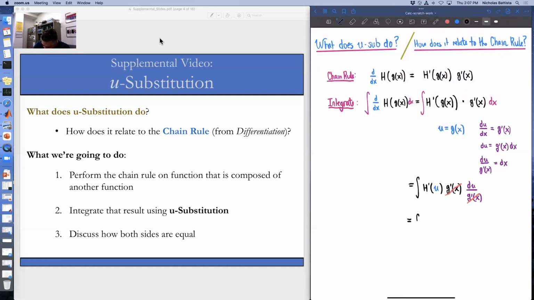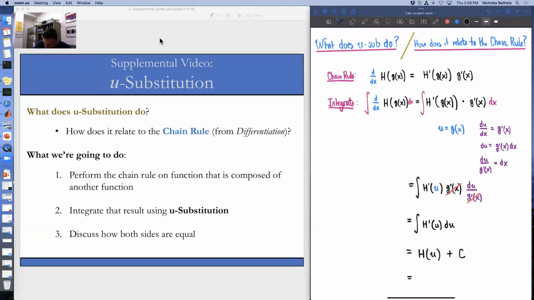And what we're left with in this integral is now the integral of h prime of u du. So we've gotten rid of all the x terms. Our new integral is fully in terms of u. It looks like the u-substitution was successful. And now, can we integrate this? Well, if you look at this very closely, what we have is an integral of a derivative, which by the fundamental theorem of calculus will just pass us back the original function. In this case, that'll pass us back an h of u plus an integration constant we'll call c.